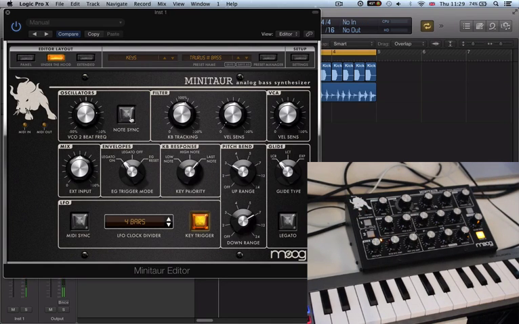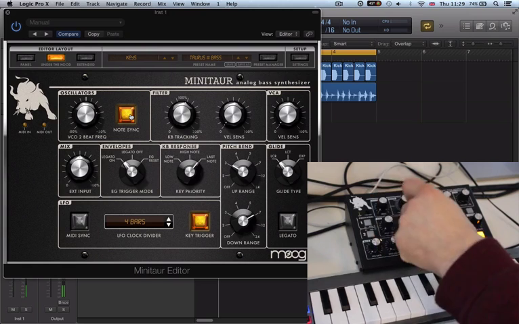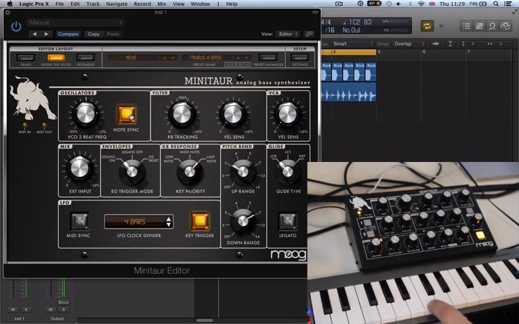Quite a nice sound. And you also have a note sync, which I can activate. It re-triggers the phases of both oscillators. So I guess a bit more of a consistent attack on the synth.